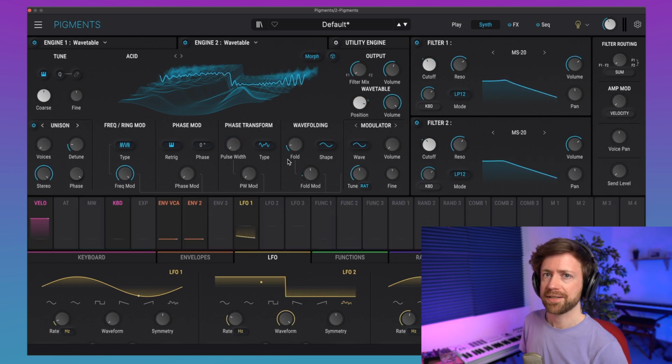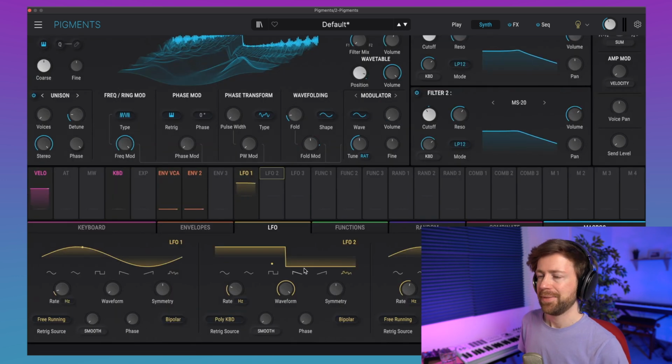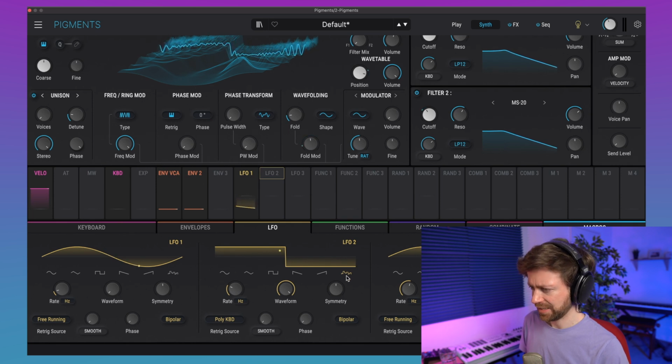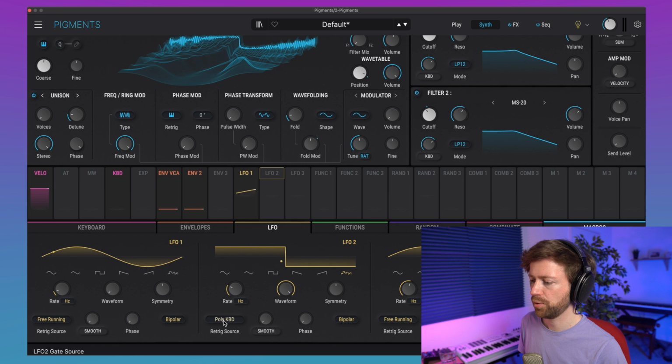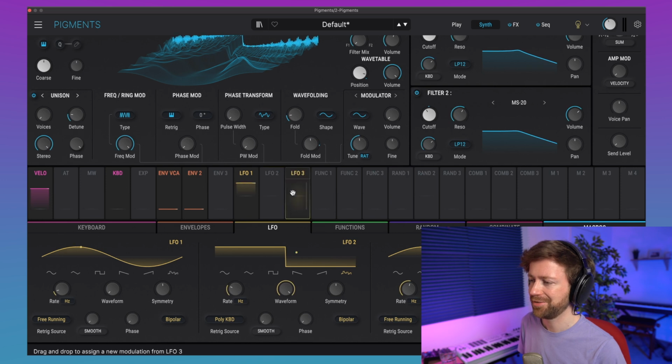Another super fun thing is to mess with the envelopes, and now we're going to use some new LFO for sending out random values. Pigments is so amazing because you get LFOs that can send out random values. Actually, it's selected here already. It's the sample and hold random one. And here we want to have the Poly keyboard trigger source, which means with every trigger, it sends out a new value, which is pretty amazing. And it also has the random envelope, so actually the random waveforms here. So there's so much stuff you can do.